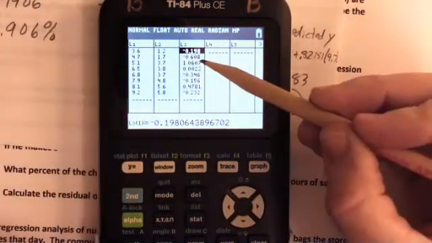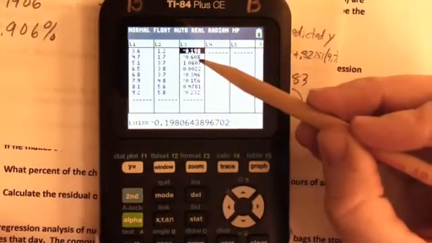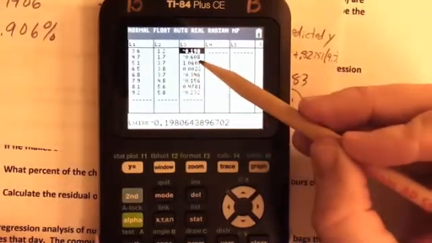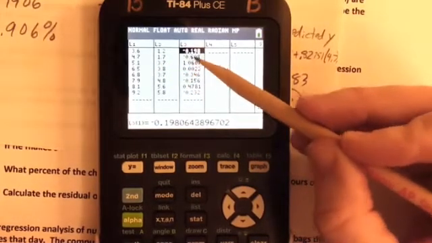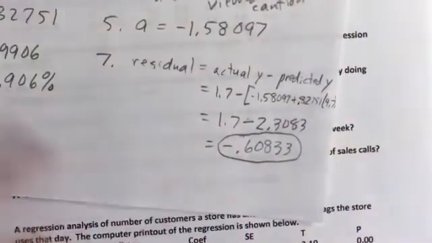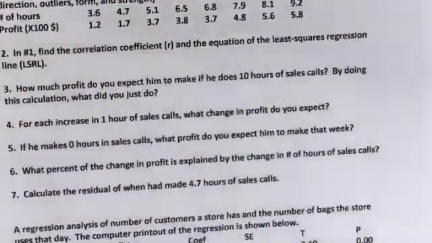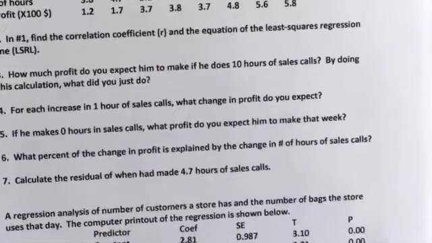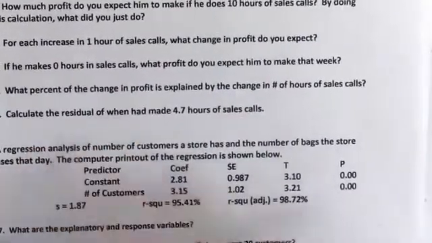And you'll notice there's the residual for this point. That's telling me that point is negative 0.608, below the line, slightly over predicted. So that's the residual.